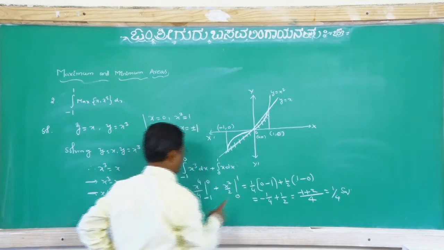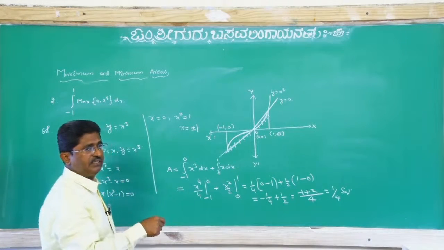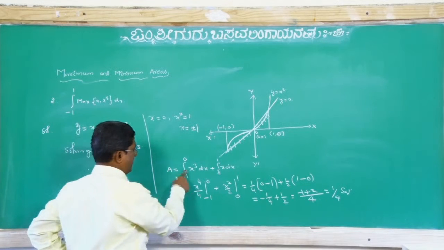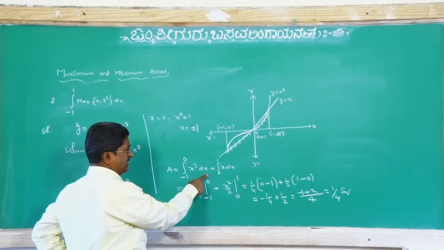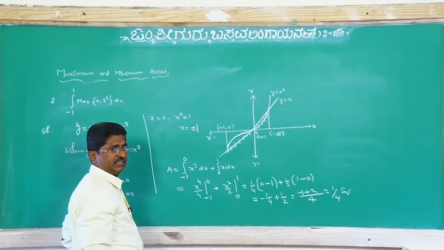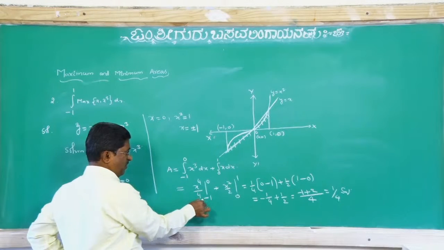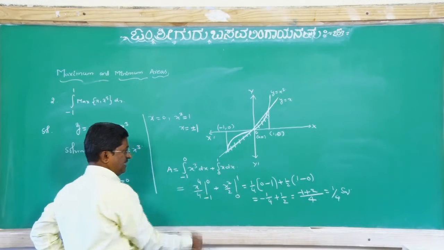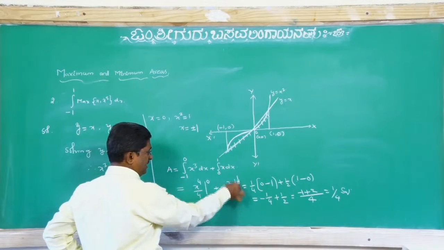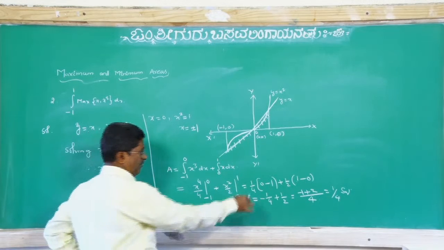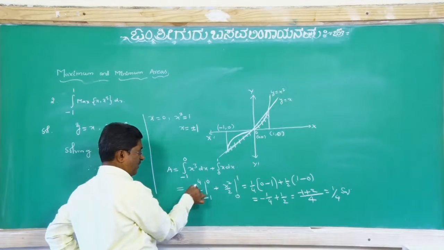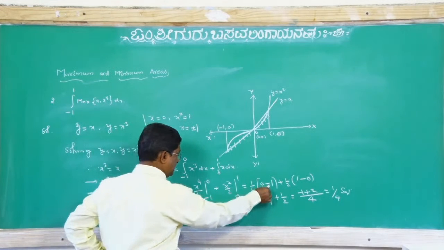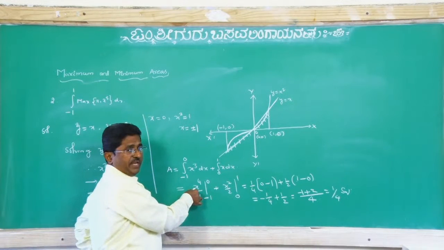Now, selecting both functions between the intervals and integrating, we get the required solution. Integral from minus 1 to 0 of x cube dx plus integral from 0 to 1 of x dx. The integration of x cube is x power 4 by 4 over the interval 0 to minus 1, and x square by 2 over the interval 0 to 1. 1 by 4 into f of upper limit x equal to 0, 0 power 4 is nothing but 0, minus the lower limit x replaced by minus 1.